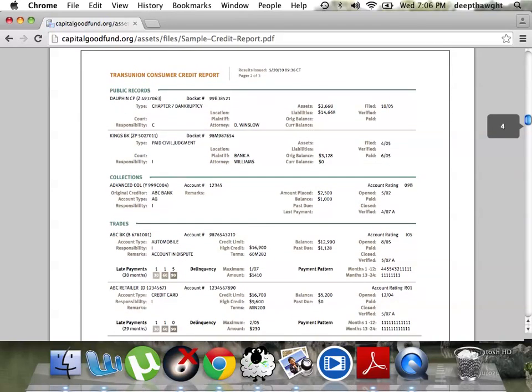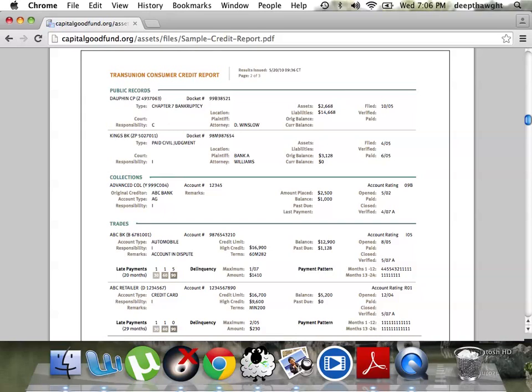Now, let's talk about the public records section. If you dispute any of the public records section, you're going to actually take this docket number and put this docket number along with the type, Chapter 7 bankruptcy, on the actual letters to make the dispute. You're going to say public records, I dispute such and such, and you put the docket number on there that you dispute and the total amount of the liabilities that you're disputing on the letter.